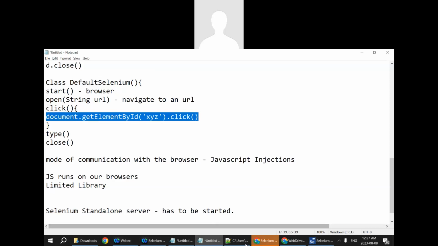So the Selenium 1, Selenium RC architecture looks this way. Let me just show you.